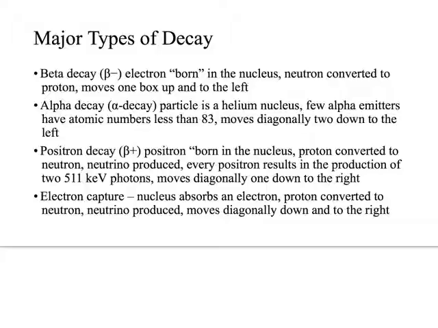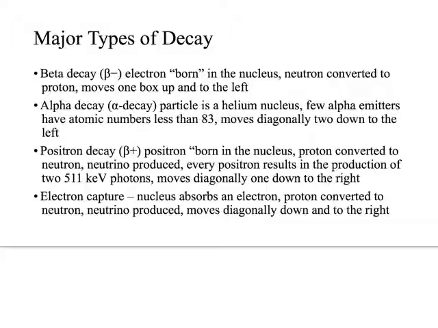Very few alpha emitters have atomic numbers less than 83, and we typically do not use them for medical applications. The main reason is that these alpha particles are high LET, and the energy they give off is released very rapidly within a few microns of distance, and they're very difficult to detect. We'd have a difficult time detecting a pure alpha particle emitter with a Geiger counter. It's not designed to detect those. We have to use different kinds of detectors to find those. So we do not typically use alpha particle emitters for medicine.